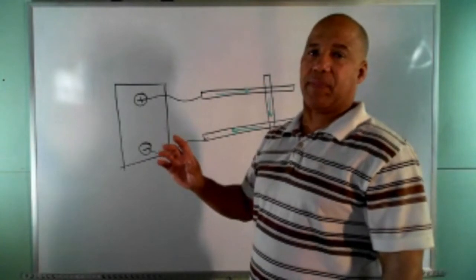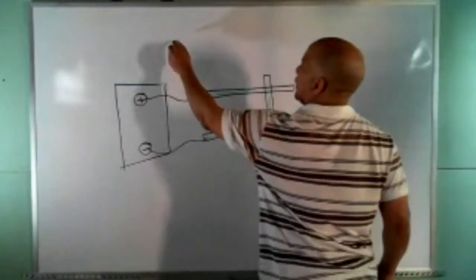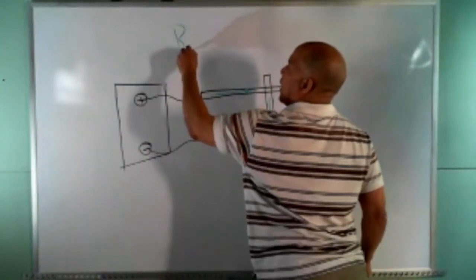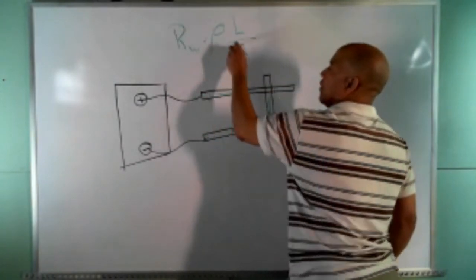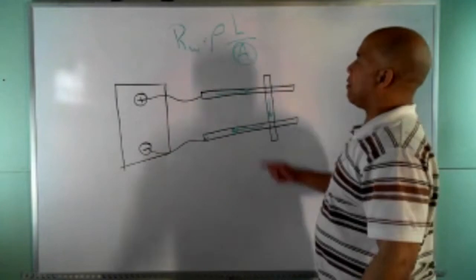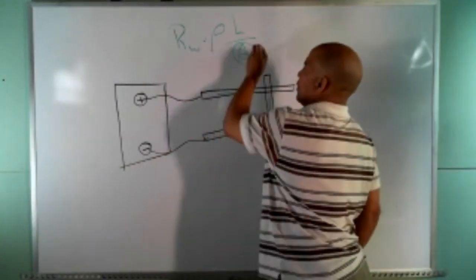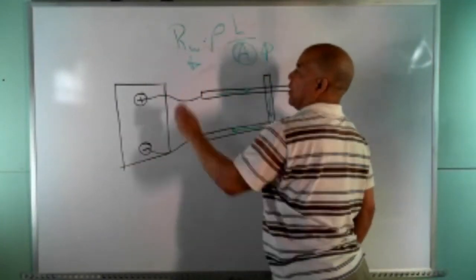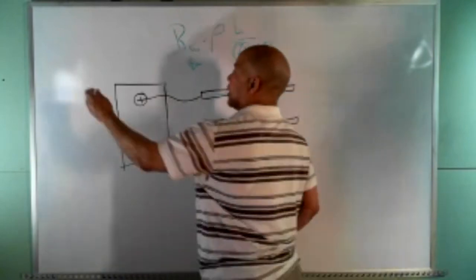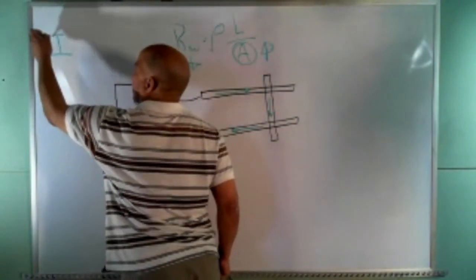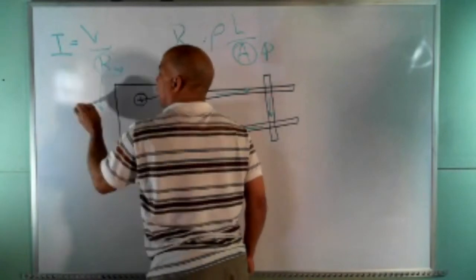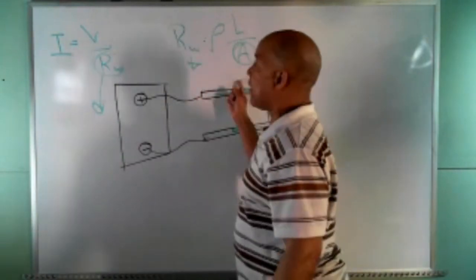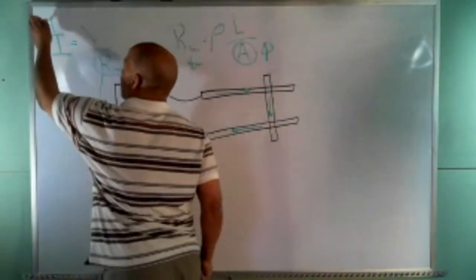So that means you know from our studies that the resistance of a wire is rho L over A. So if I have a really, really thick wire, that means if this is really large, my resistance is going to be pretty low. So that means the current in that circuit, if this is really low because of the diameter of the wire, then the current's going to be really high.